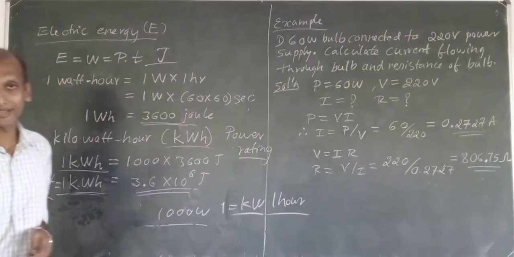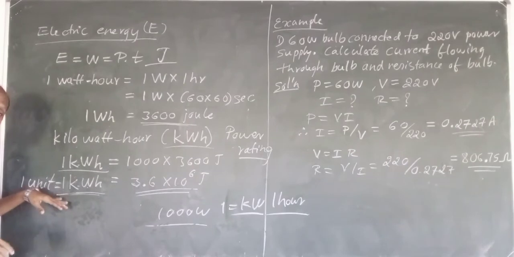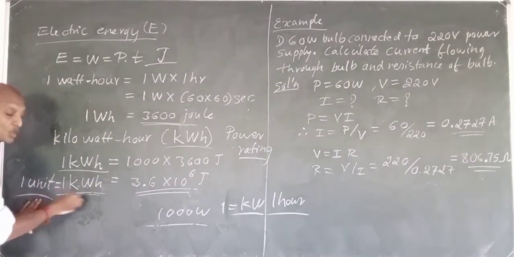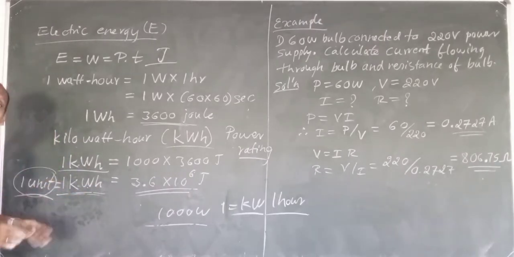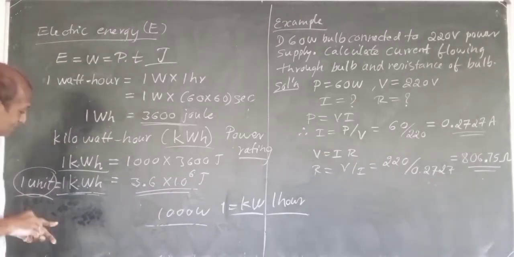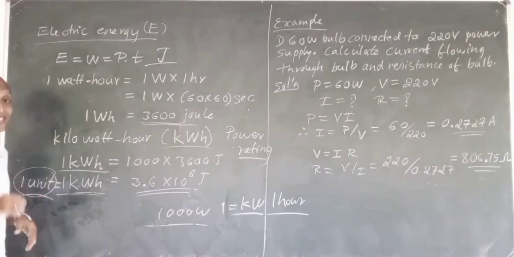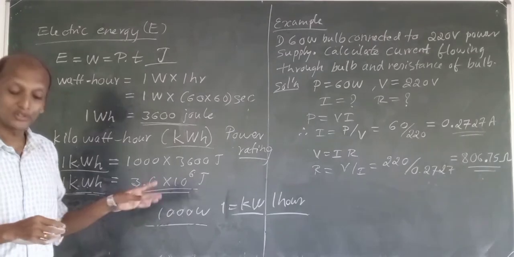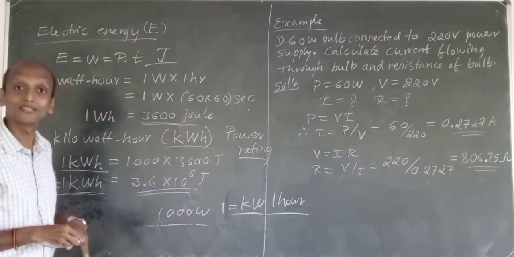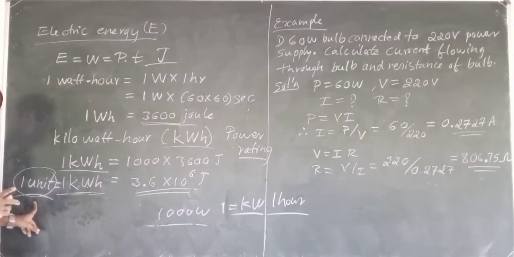In our day-to-day electrical bill consumption, 1 kilowatt hour is called 1 unit. If 1 kilowatt hour of energy is consumed, that means 1 unit can be measured. Usually we will say so many units have become and so much bill has come. So usually your bill will be in terms of units. 1 kilowatt hour means 1 unit.